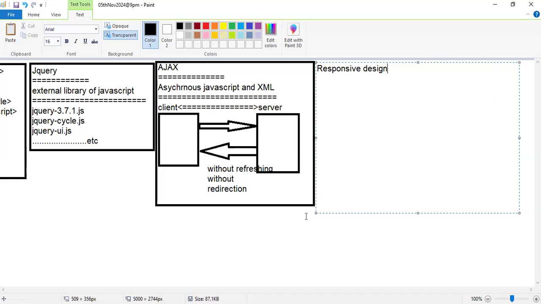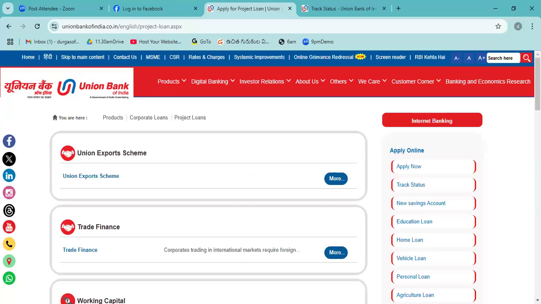Here, I'm showing that Union Bank website. So how you will get output for our application, you can understand here. Now I'm going to show you how you will get it.